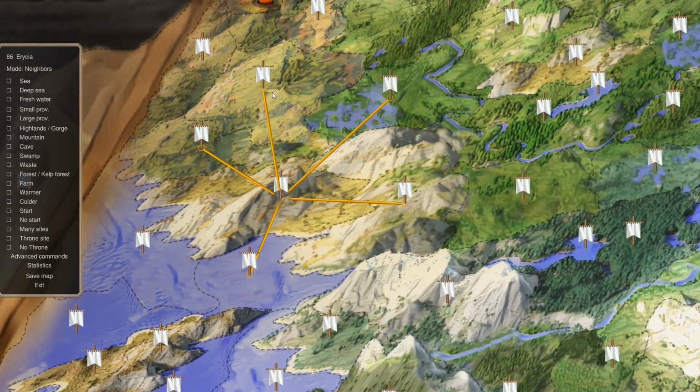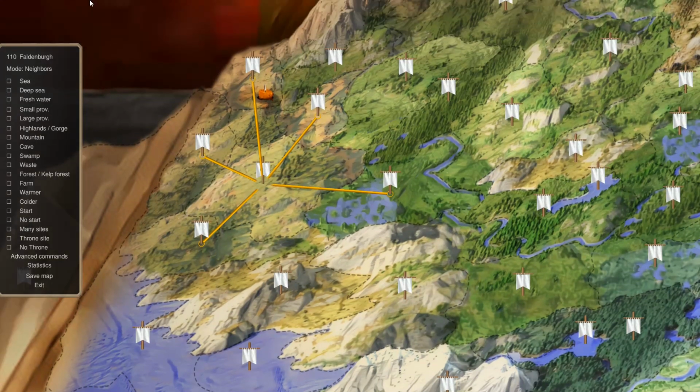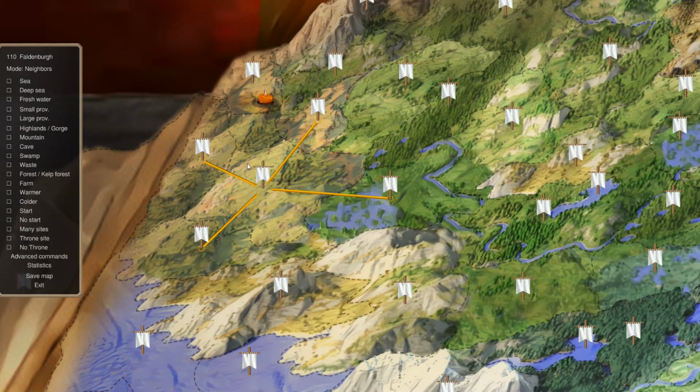Okay, connectivity. That's basically it. You got 3 neighbors, buddy. You've got a lot of neighbors. Jesus Christ.